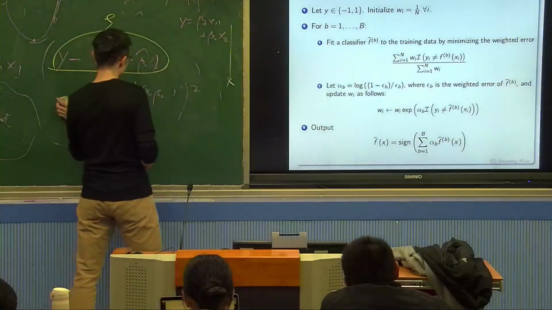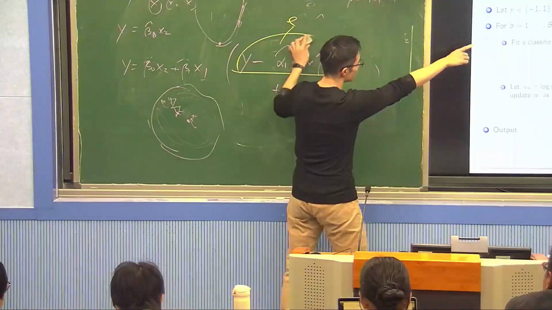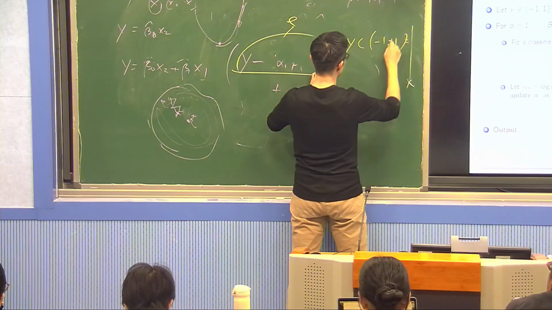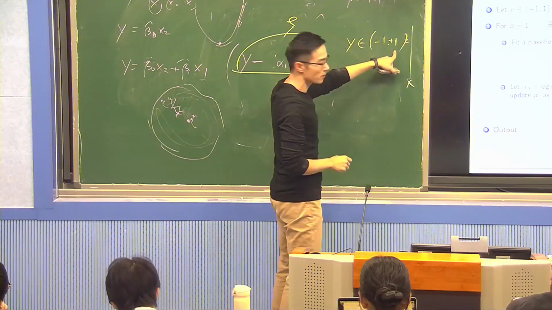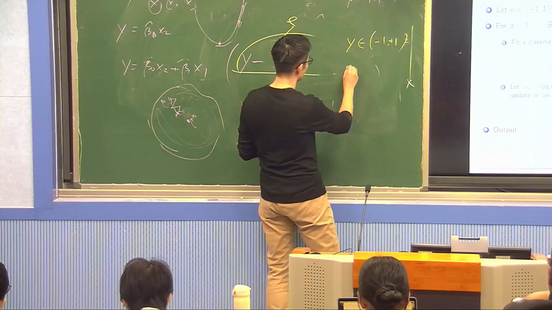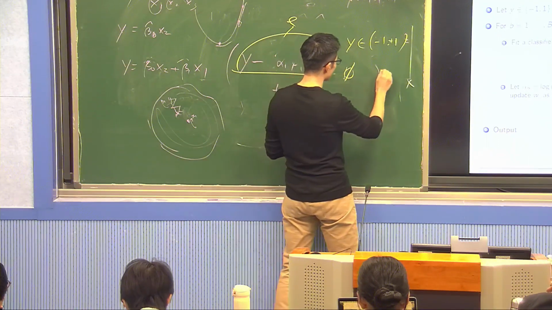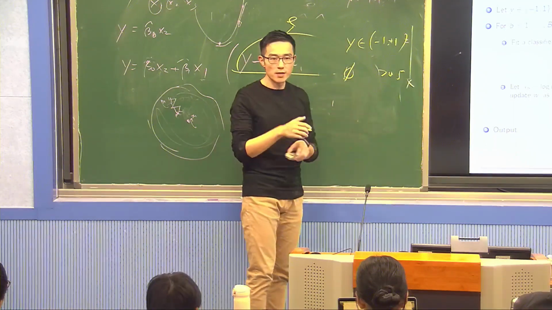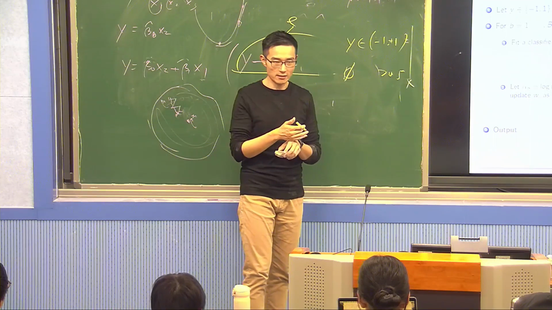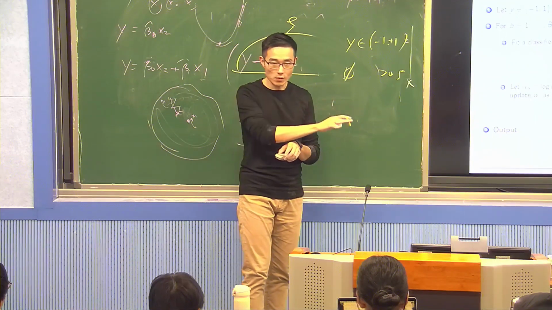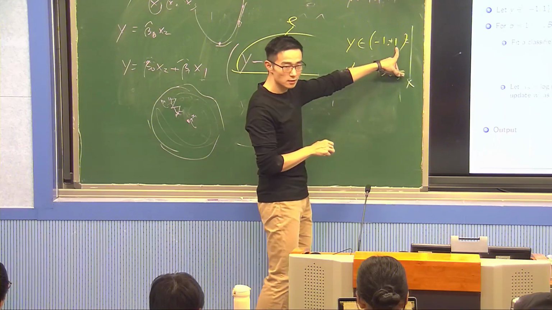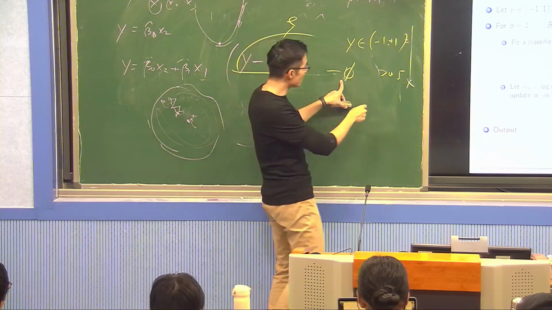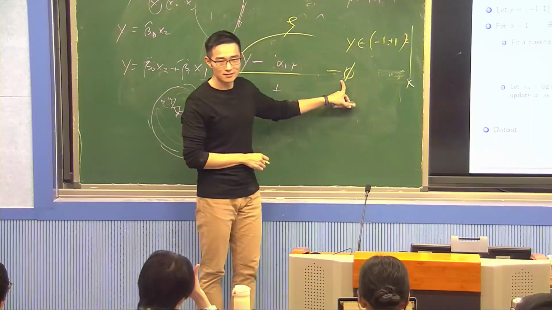So one thing we should remember here is that I've assumed y. So one trick is y is actually minus 1. This is binary classification, so y is either minus 1 or plus 1. So in this case, if my tree has an epsilon larger than 0.5, that means the tree misclassifies more than it correctly classifies, right? So most of the time it's wrong. But y is minus 1 or plus 1, which means if I just negate the tree, then I'm going to be mostly correct, right? Okay? So that's why.